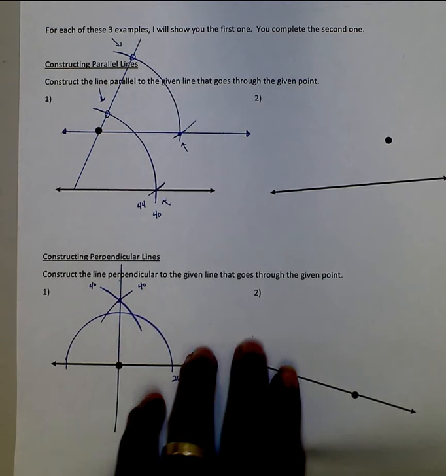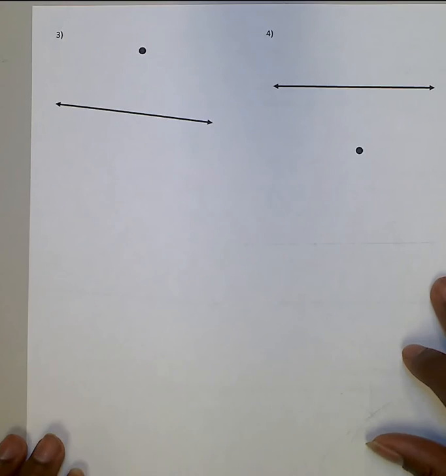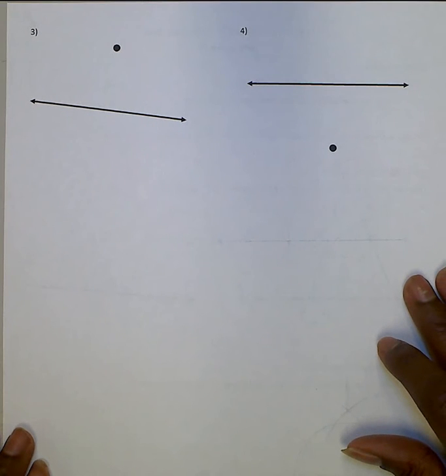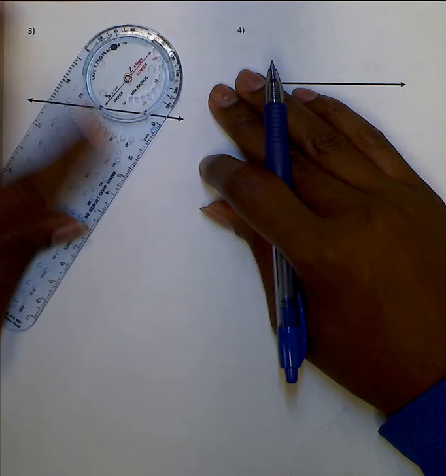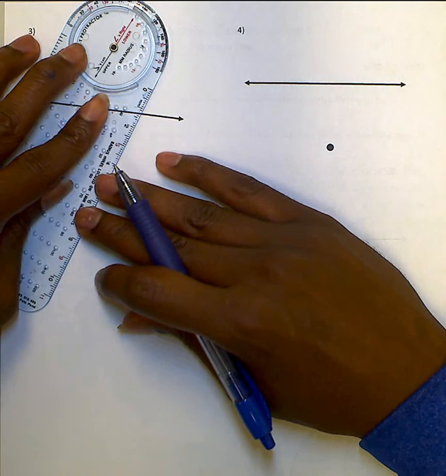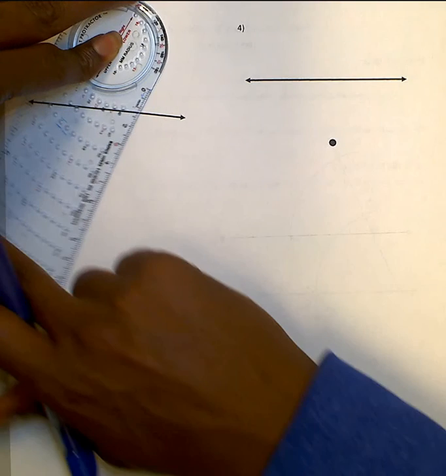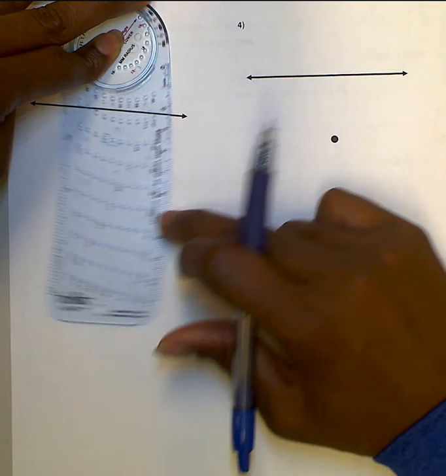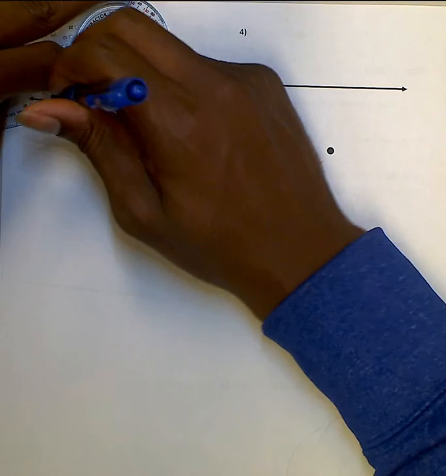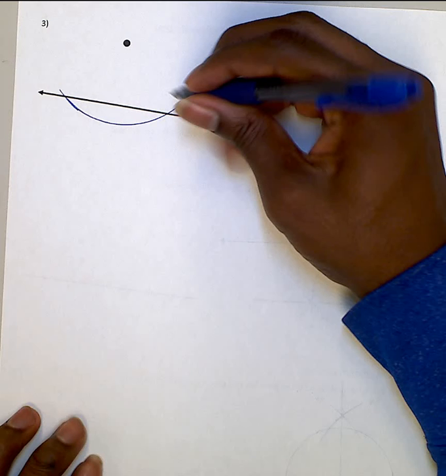All right. Backside. We're making a perpendicular line that goes through this given point, but now this point is off the line. We're still going to do essentially the same thing. We're going to put our pivot on the point that we want to go through, and then choose a number that crosses the line twice. What's the number that does that? Here's a decent one. Actually, 40. 40 has been good to me today. So I'm going to choose 40. 40 here. 40 there. So I chose the arc 40.